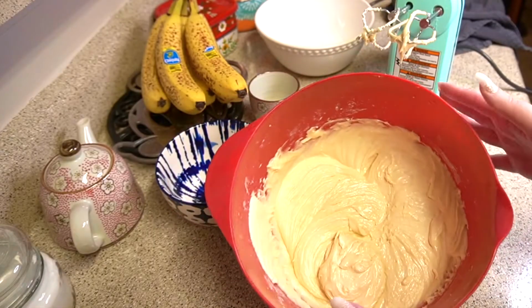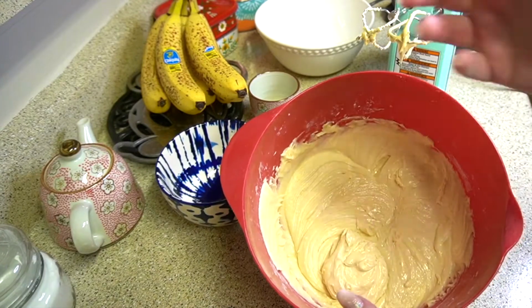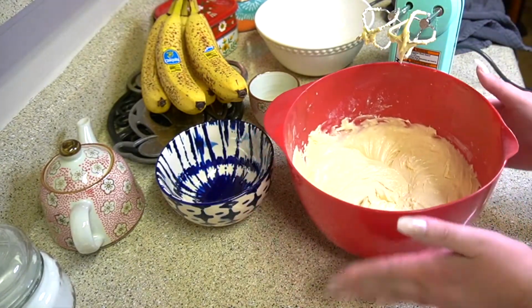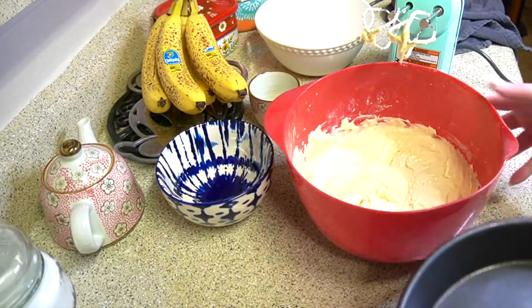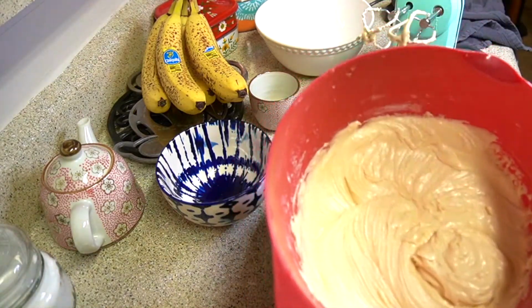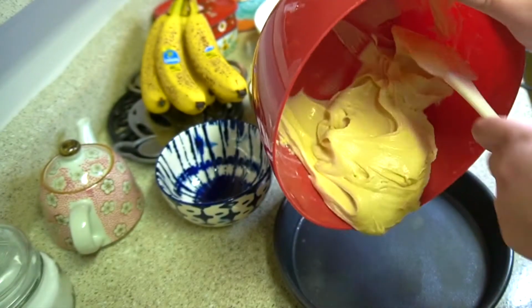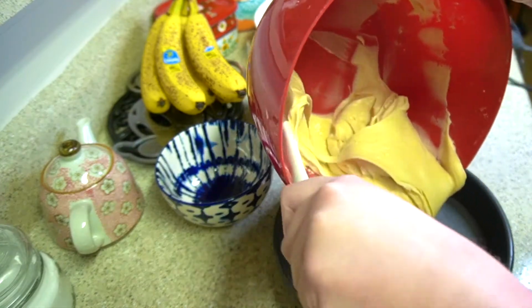When it's all done, this is what your shortcake batter is going to look like. It's not a watery consistency like most store-bought cake batters are, because it's a slightly different type of cake batter. But we're going to take this and we're going to put it into a round baking pan. And since it is not a watery consistency, you might need help of a spatula. I have, by the way, already sprayed this with a non-stick spray. Even though it's a non-stick pan, I did not want to take any chances.